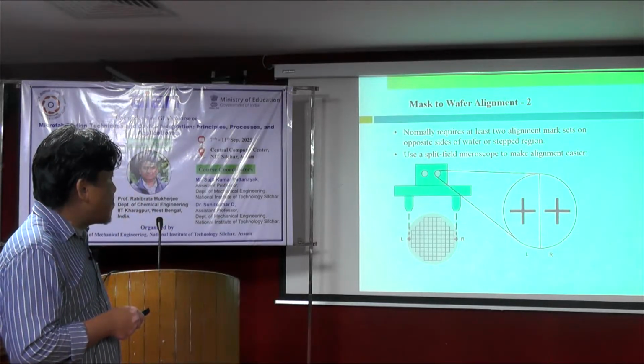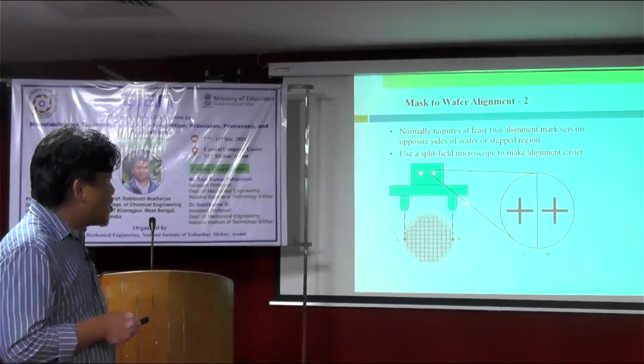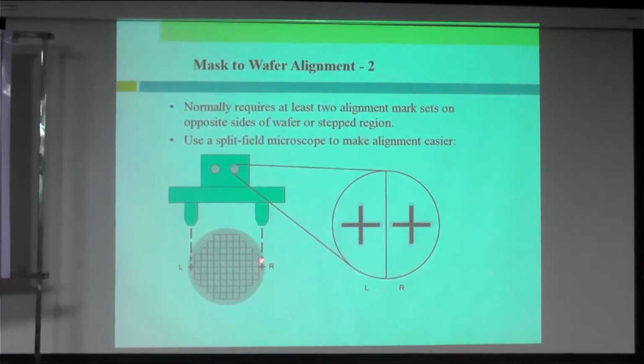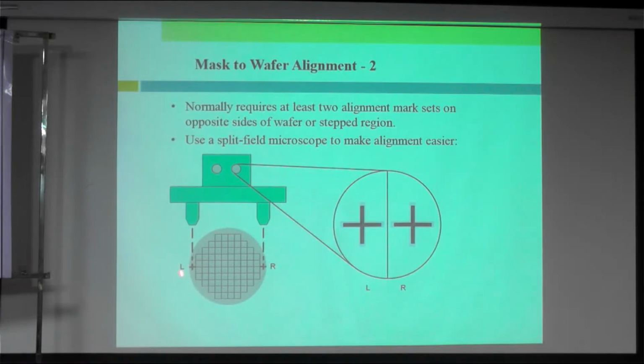For example, you have 2 cameras here, and you have an alignment mark at the end of this and at the end of this. You make sure that if you align both perfectly, then you are at a good position where X, Y, and theta are aligned. This will make sure that the pattern you develop next will be accordingly transferred to the substrate.